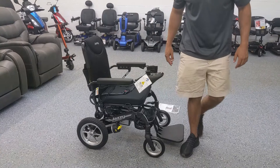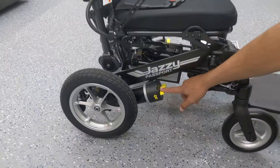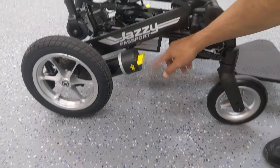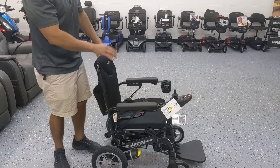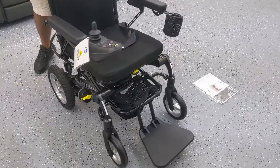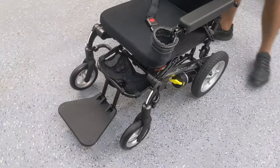I do want to mention that the locking mechanism for the brakes actually does not work. I'm not sure why the manufacturing process included this switch, but it's not going to function. If you put it into freewheel mode it's really hard to push the scooter — that's the one thing about it. As long as your battery is working you can move it fine with the motor, but pushing it manually without the battery in freewheel mode is just not feasible with this model.